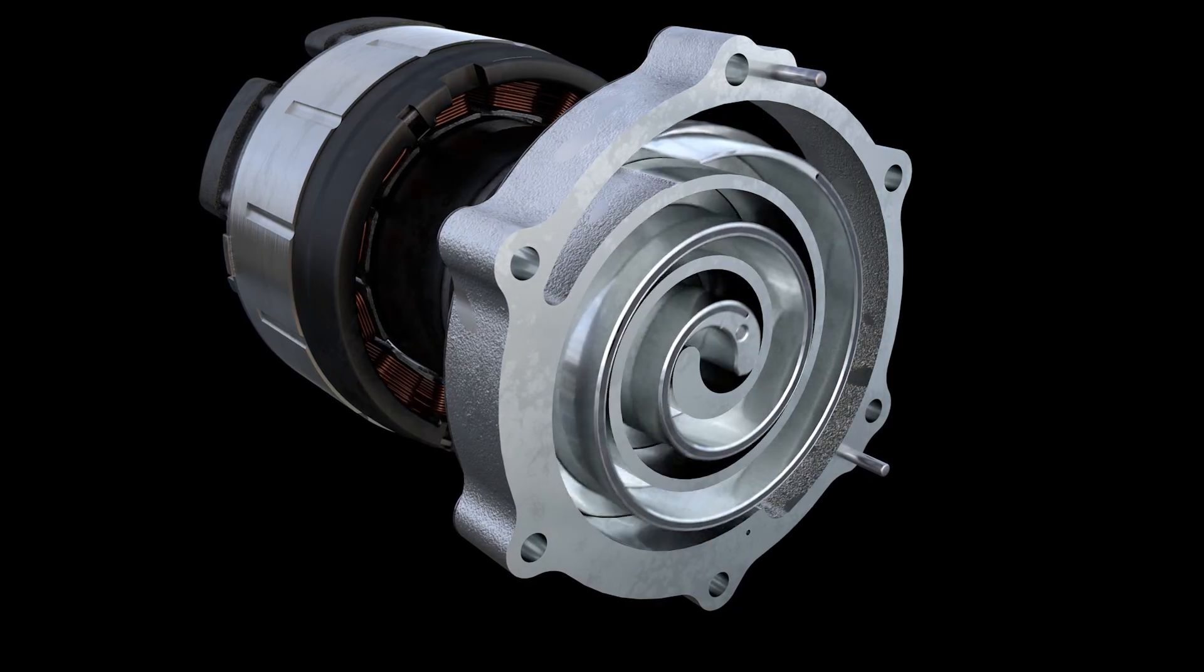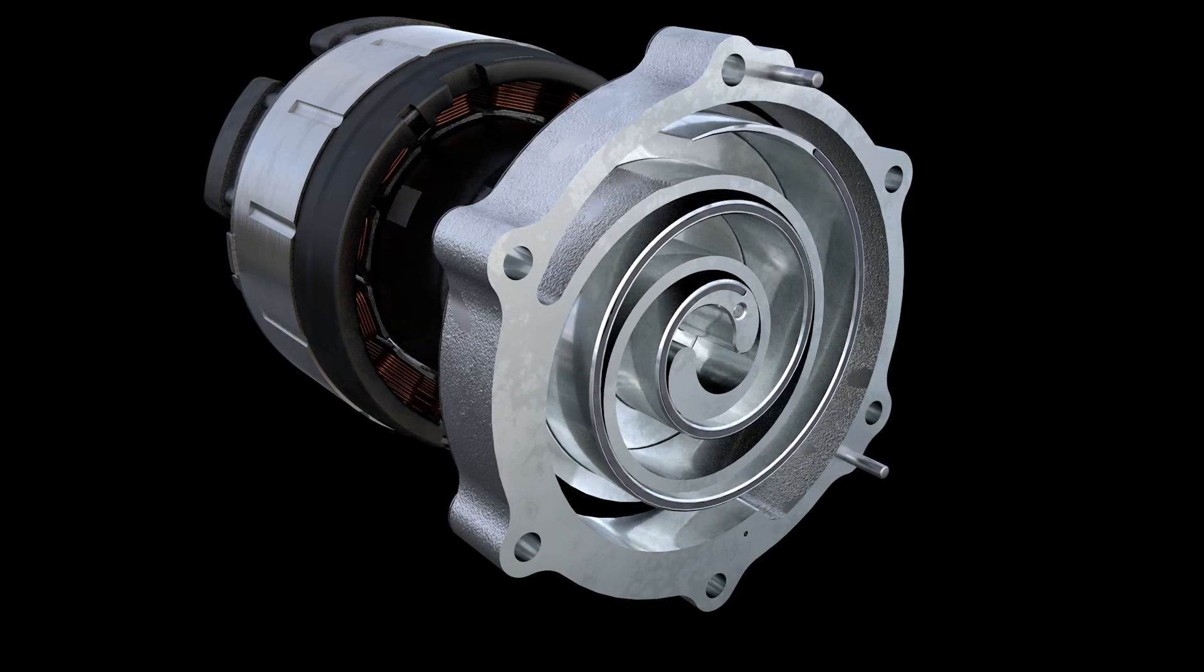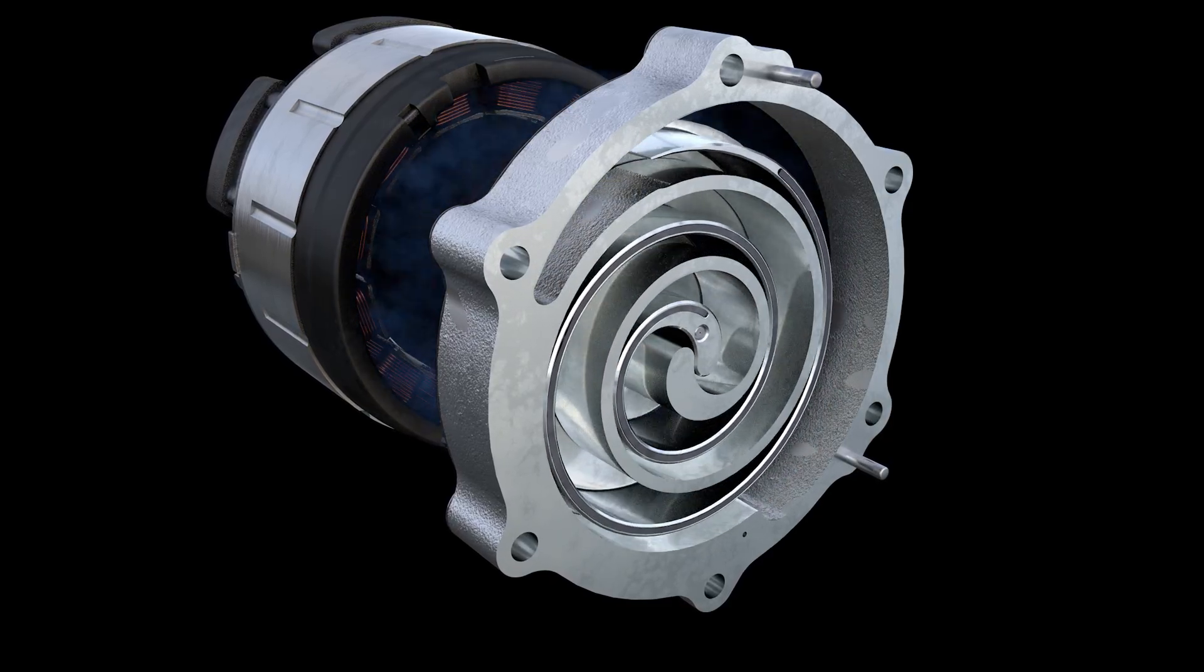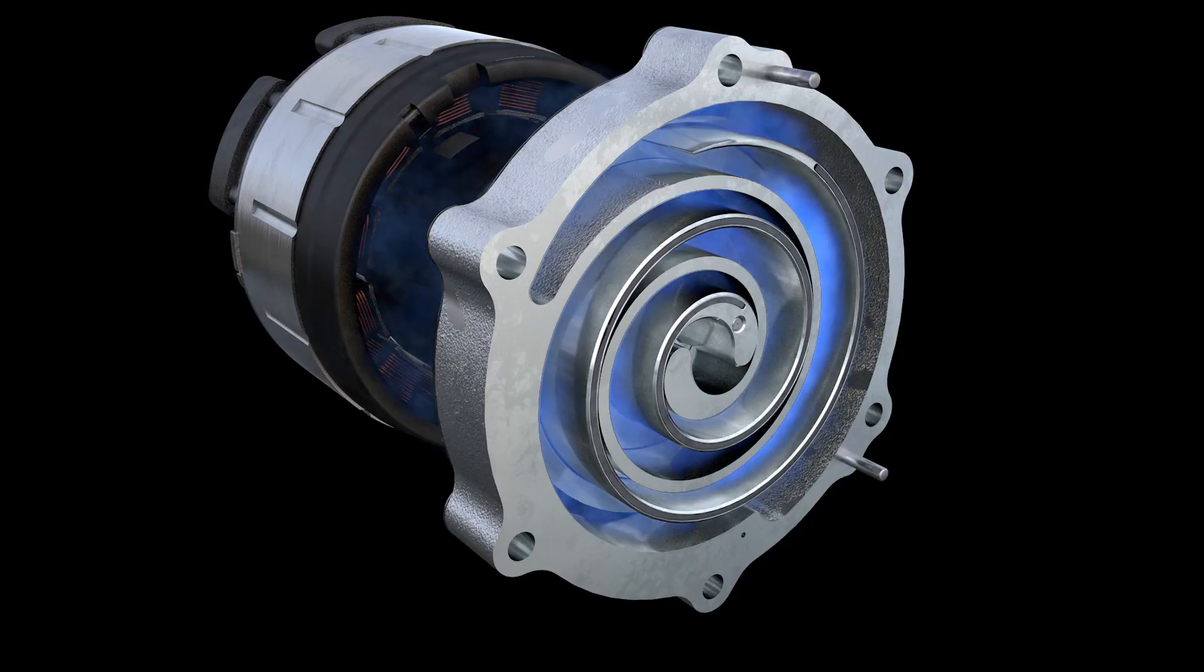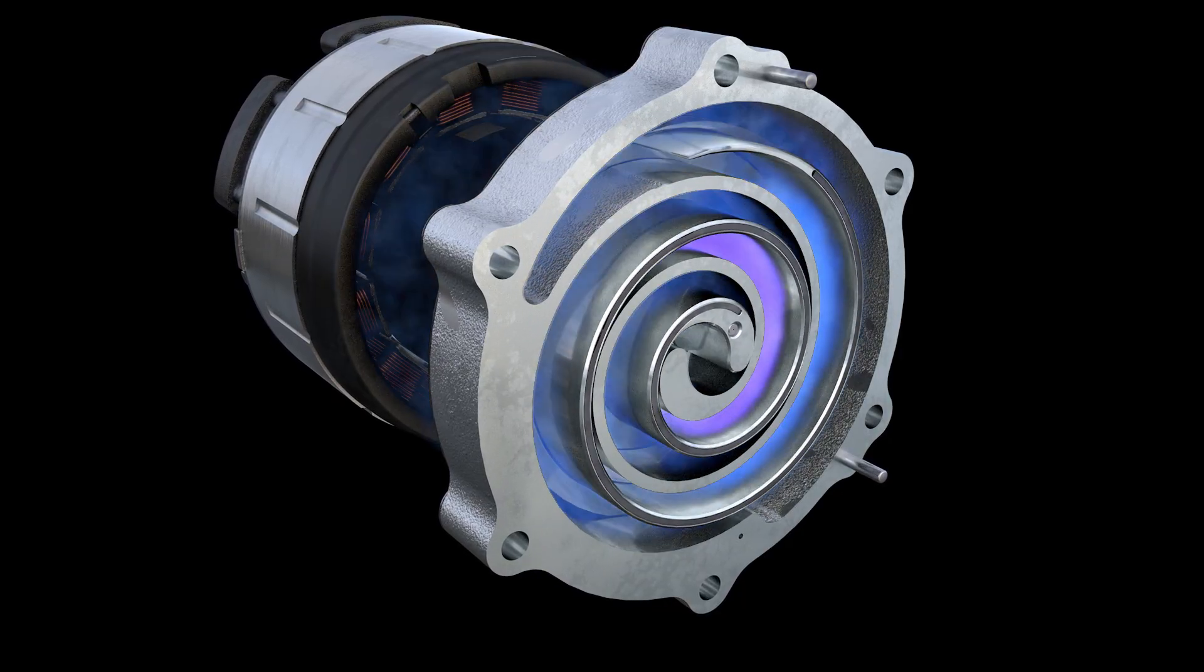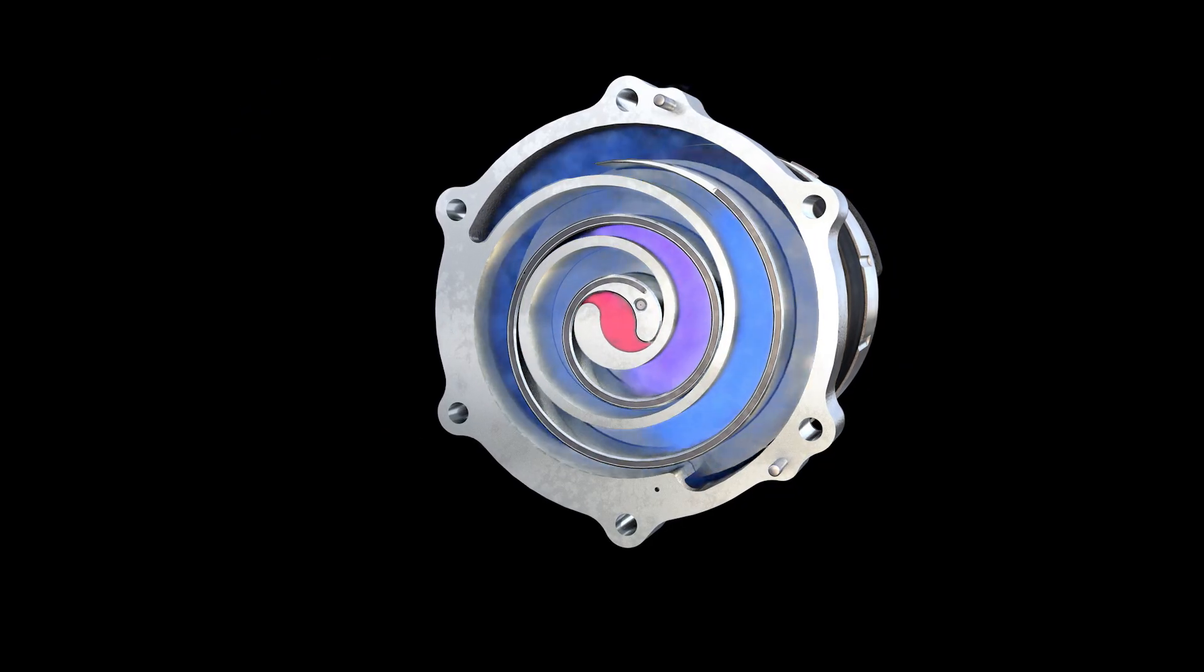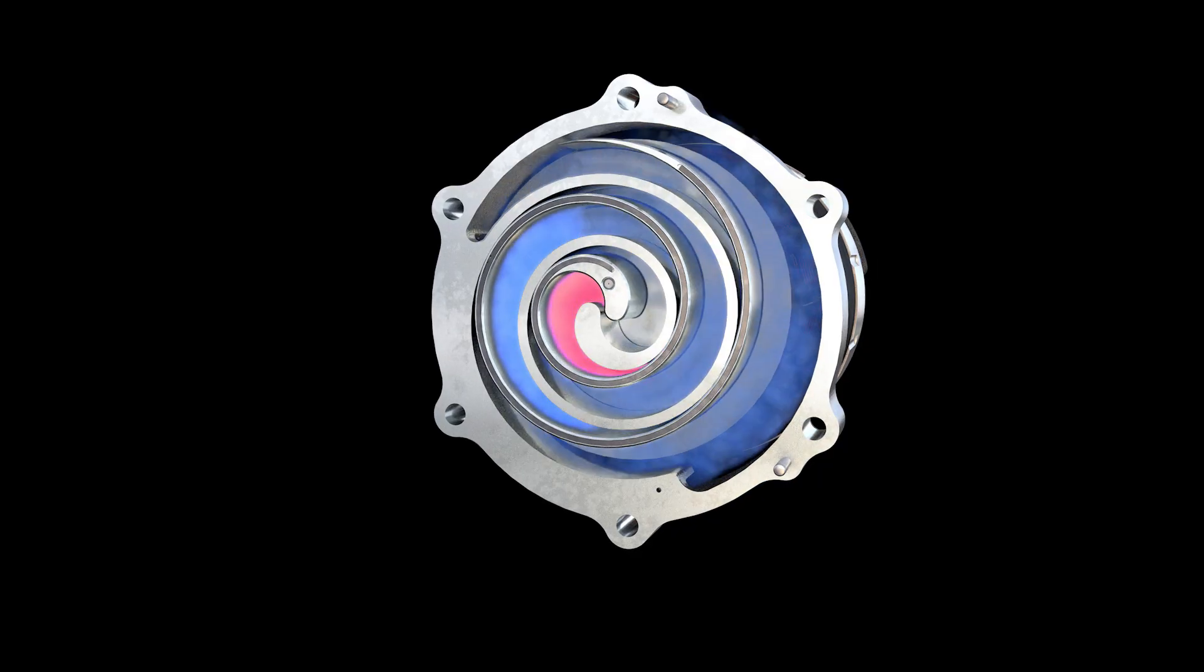The e-compressor is driven by electricity from the high voltage battery. The gaseous cold refrigerant is sucked in by the scroll compressor at the compressor's low pressure connection, passing the electric motor which is cooled in the process. The refrigerant is also compressed by the volute's eccentric movement towards the center.